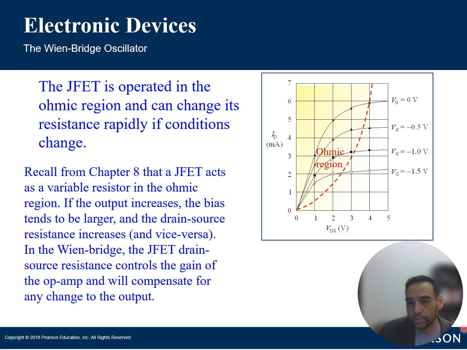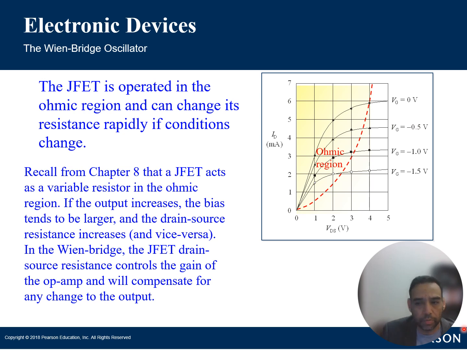So a JFET, right? Junction field effect transistor, when it's operating in that ohmic or the linear region, that just means that the transistor is biased so that the channel conducts current with that linear relationship between the input voltage and the output current. So this is how the JFET works in that region.